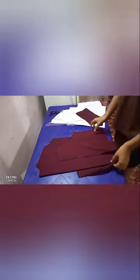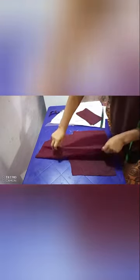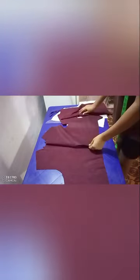Now I use my pattern paper to cut 2 front fabric and then a single piece for the back, just as you can see. And then also I cut out a flap in form of a facing for the neckline for the back, just as you see it. You know how combat outfit used to have that design on the back, so that's what that facing is for.